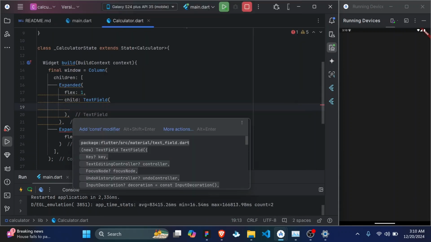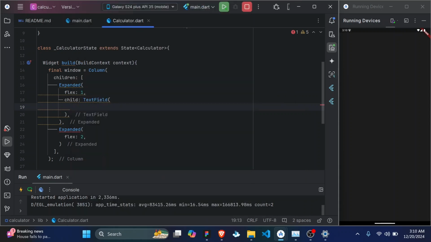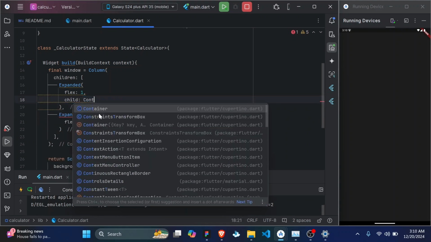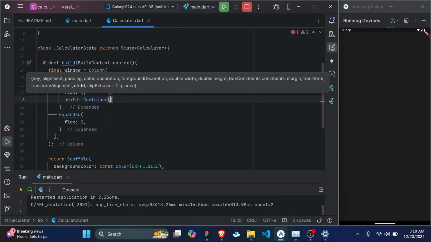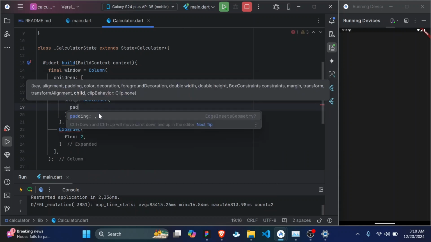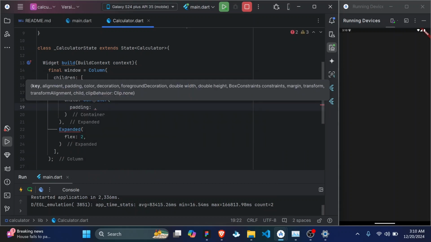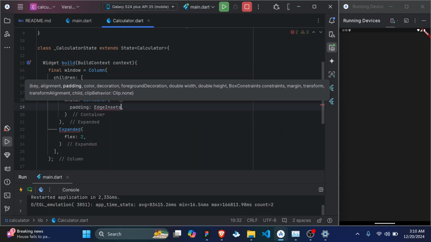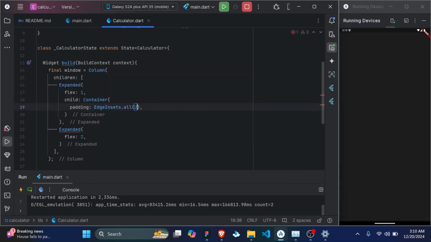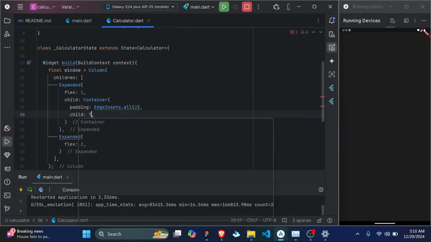Okay, before we add our text, I think we need to add a container first. Maybe for the padding, you could give it a padding of 2 dot all 2. Then let's add our text field.